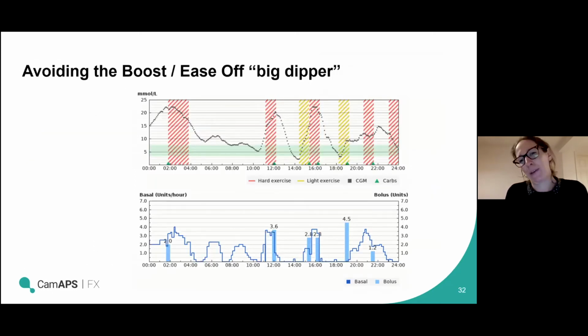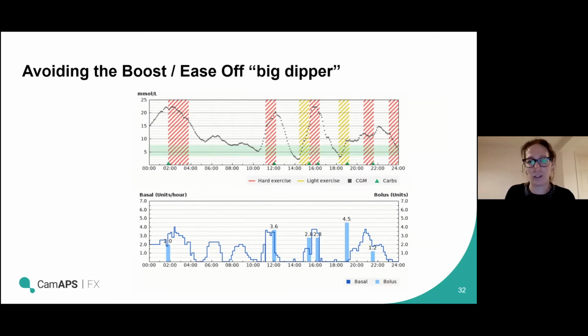One of the things we commonly see, and which probably comes in more with high variability of glucose, is this big dipper pattern, where the person is clearly working incredibly hard with their diabetes management, interacting every few hours, even throughout the night, putting on boost and ease off. It's a late bolus and almost doing too much. They've missed the bolus, then put boost on, then bolus, and it's this constant swing. It makes somebody feel really terrible because of these high fluctuations in glucose, and it's exhausting. They're working really, really hard.